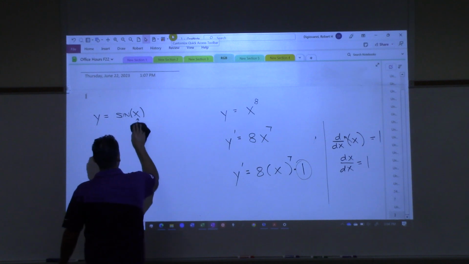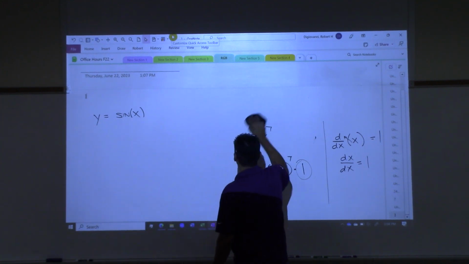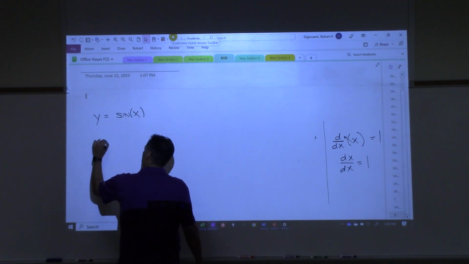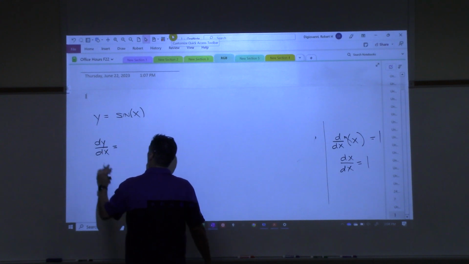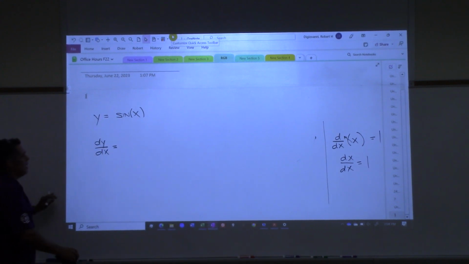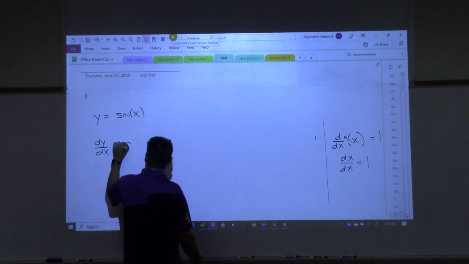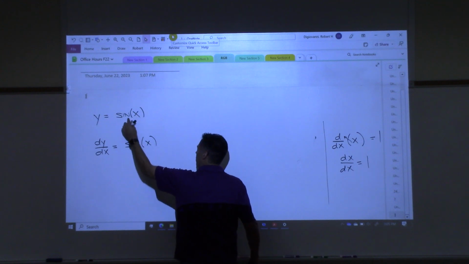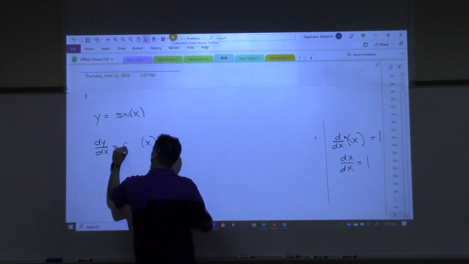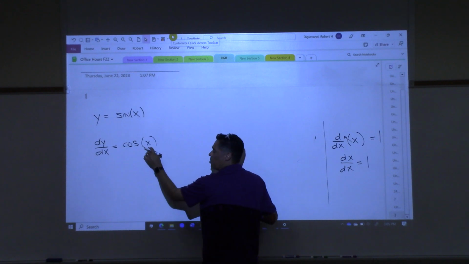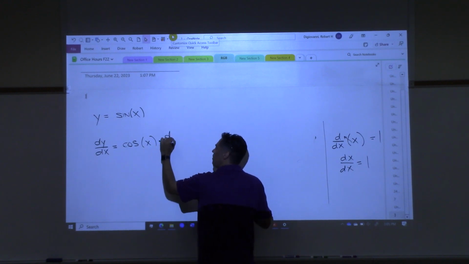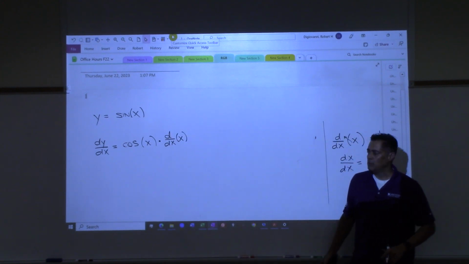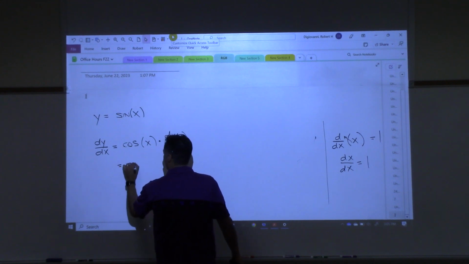So I'm now going to restate these problems. These two problems, I'm going to do them again, but I'm going to use a different notation. So I'm going to use dy/dx, right? So I want to find the derivative of this with respect to x. So using the chain rule, it's the derivative of the outer function, times the inner function, times now the derivative with respect to x of the inside, which we just said is 1, right?